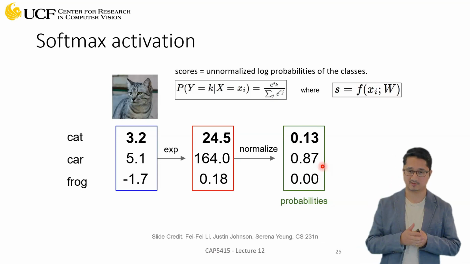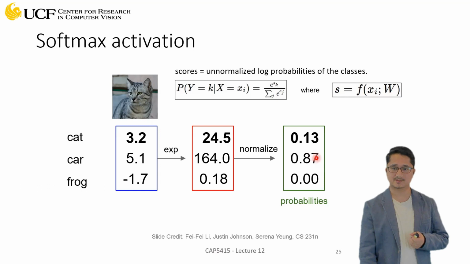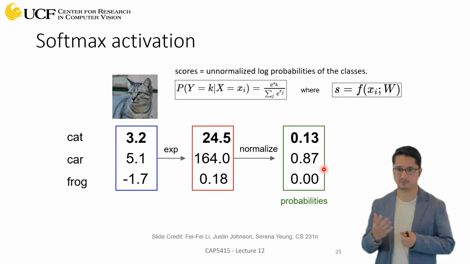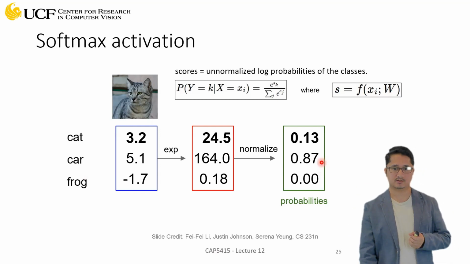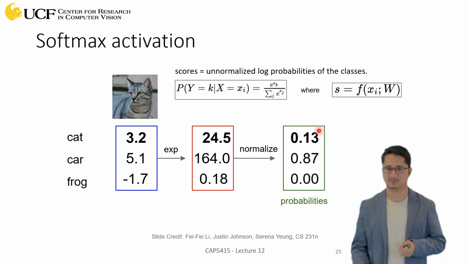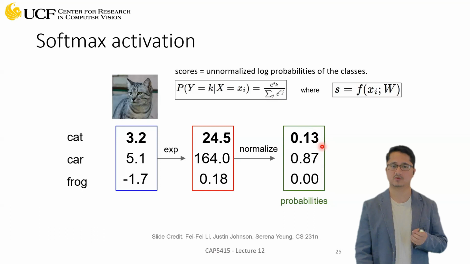There are some interesting properties here. You can easily say that the confidence score of this prediction for this image being a car is 87%, and that I can interpret. 87% seems like a very high number. And the probability of this image being a cat is just 13%, which I can easily interpret. 13% is pretty bad, right? So I have some sense of how well the network is doing. And this is completely zero. For the negative value, I can't say how good or bad it is, but zero I know. So frog is definitely not present.